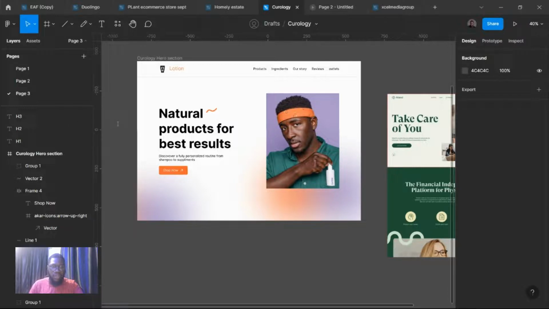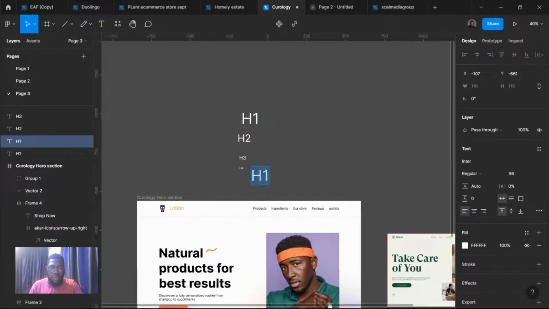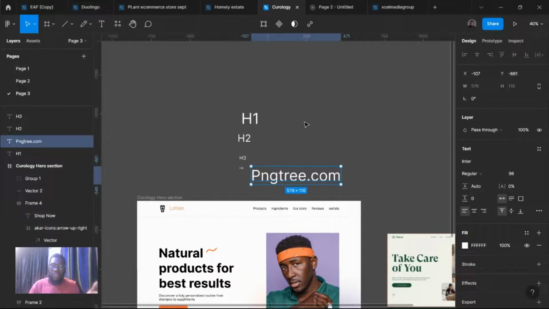So you could always go to PNG. We could always go to png3.com and so on to find flowers and transparent images for our work.